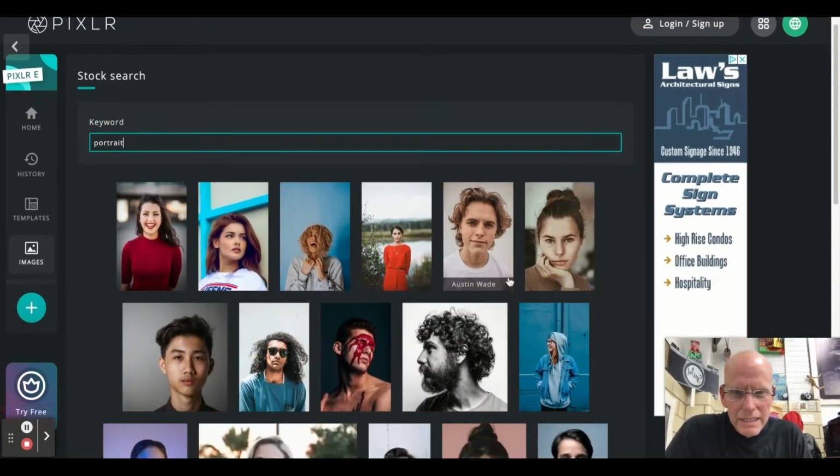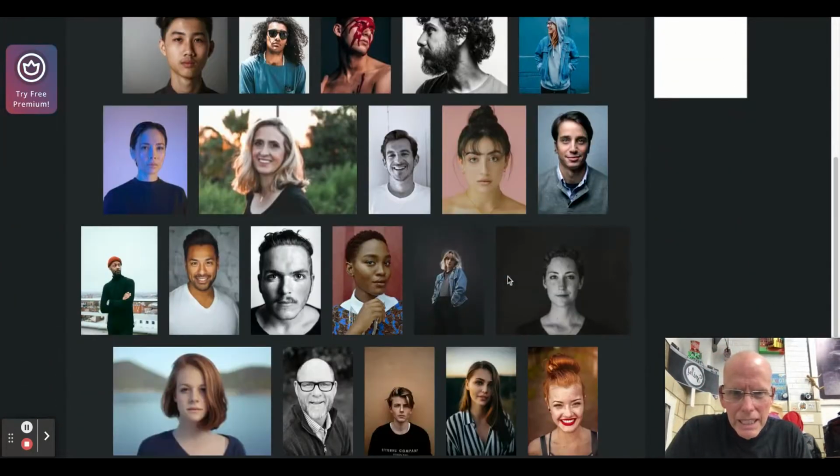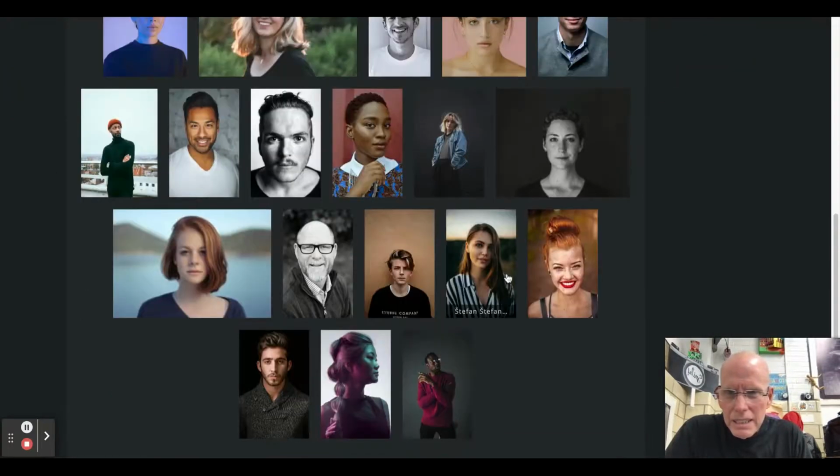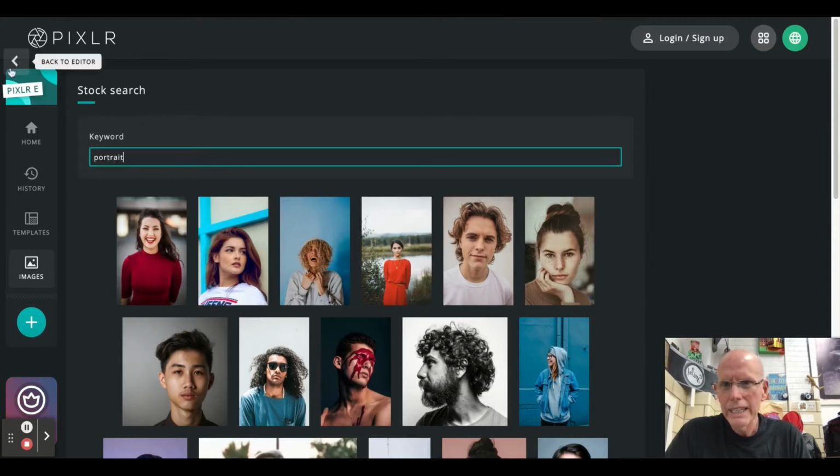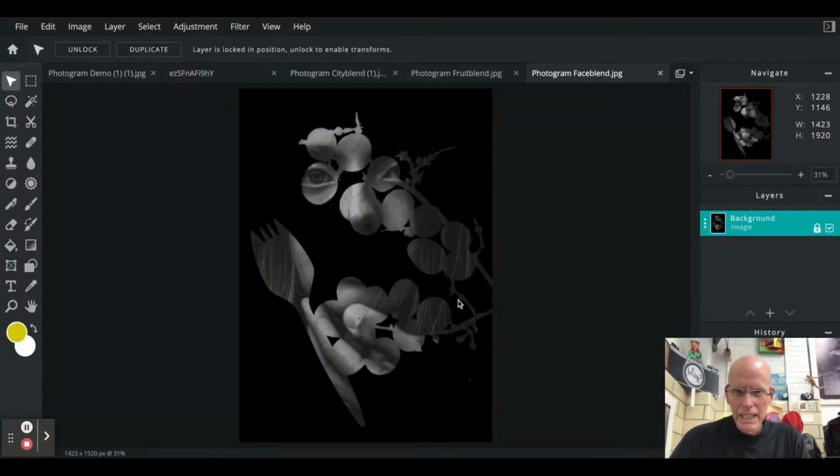Let's see. Yeah, I don't know if she'll come up again. But a portrait came up that I liked. It was black and white. And I came up with that. And I was pretty conscious of where I was placing the eyes. I really wanted the eyes to show up.